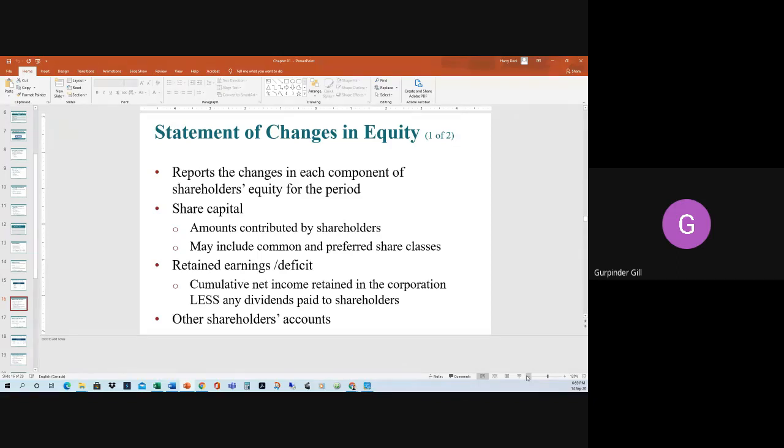The actual structure of these shares is quite different, and we will explore that when we get to the corporation and shares chapter down the line. We'll discuss it to the nth degree at that time, but for now just know that there are common shares and preferred shares. When you were talking about the ownership percent, that is all tied to common shares. That doesn't have anything to do with preferred shares. Your retained earnings is your asset minus your liability. So basically, right from the first day of operation, how much has the business retained? Something that's not distributed out to the shareholders is retained. So that's what the retained earnings is.